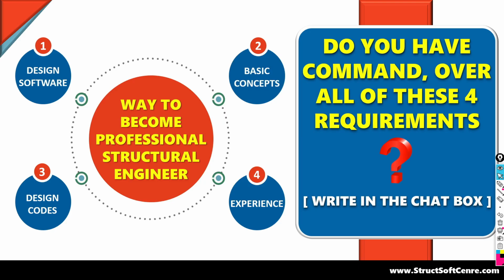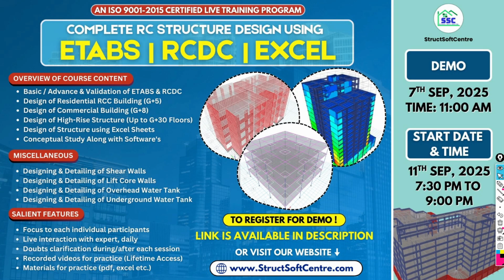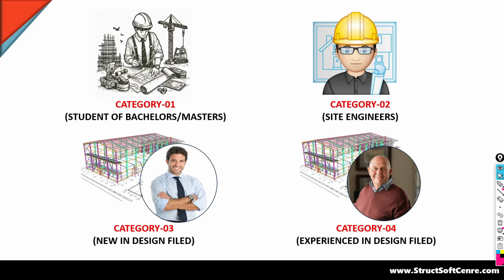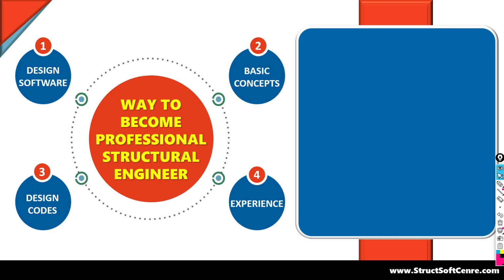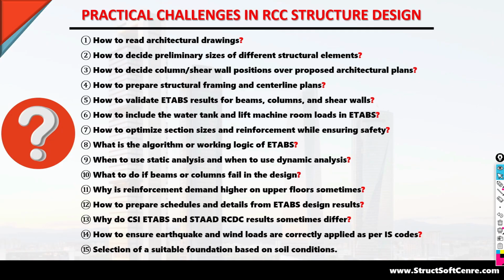We are going to cover all about the design software from basic to advanced. We are going to cover everything from the basic concepts. Everything in this training program we are going to do in the light of the code recommendations of IS 456, IS 1893, IS 16700. All of the possible codes we are going to cover. And in this training program we are going to take real example projects. With those real example projects, you are going to deal with the complete project with all of these real challenges and real problems.